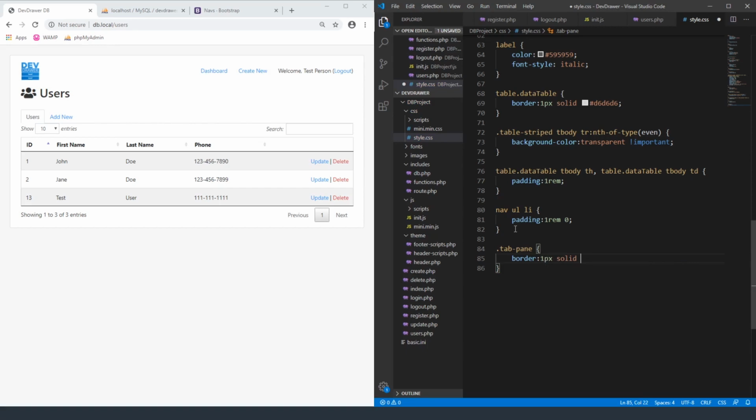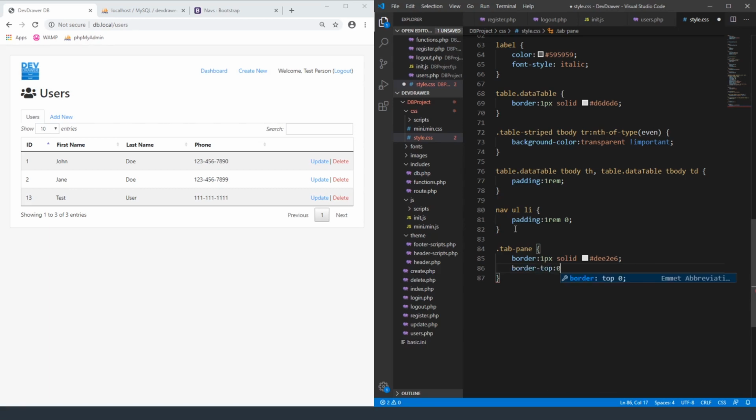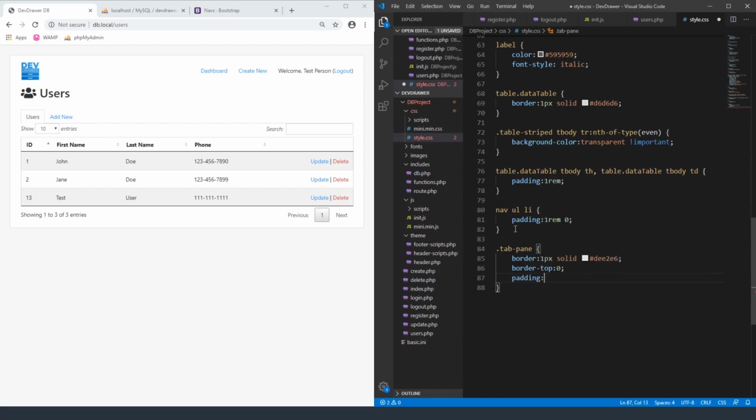I know that the highlighted items at the top for the nav are using DEE2E6 as the color for the border, and then we're going to remove the border from the top because there's already a border on top of it, and it gives it that tabbed interface look. Then we're going to give it a padding of 2 rem so that it looks a little bit cleaner.